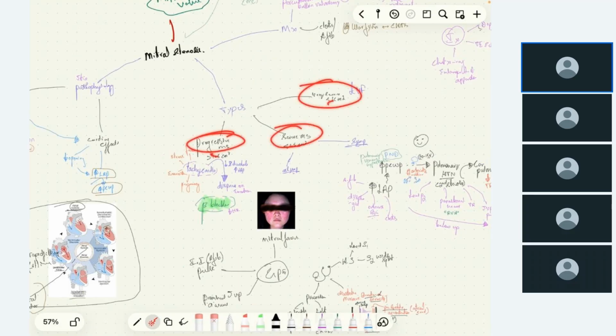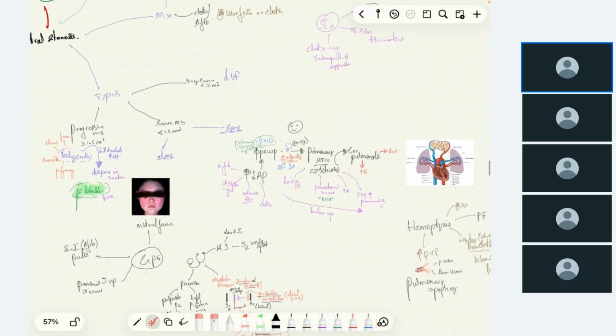The progressive MS characteristically presents with dyspnea on exertion, which is treated with beta blockers. In severe MS, the patient will present with paroxysmal nocturnal dyspnea, and then features of pulmonary hypertension, and then features of cor pulmonale, the congestive heart failure features, like peripheral edema, ascites, and features of tricuspid regurgitation.